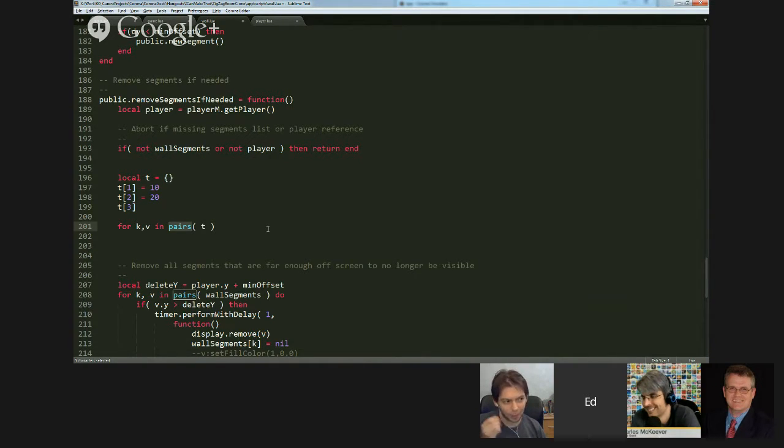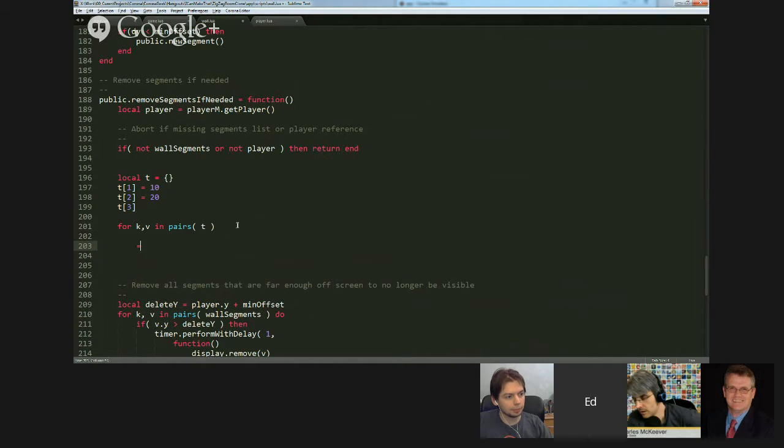Yes. And the iterator's job is to iterate over the table, as you would assume. But how it does so is up to the iterator, and it may not necessarily be in the order that you think it will be in. It's going to be in some order, whatever it so chooses. Internally, I'm not familiar with how the iterator chooses to go from element to element within the table, so a non-sequential order. It's not the same as if I had done this, which would give me an iterator that would go from 1 to 2 to 3, whereas pairs could start at 2 and go to 1, and then the next one could be 3. It's random in a sense.